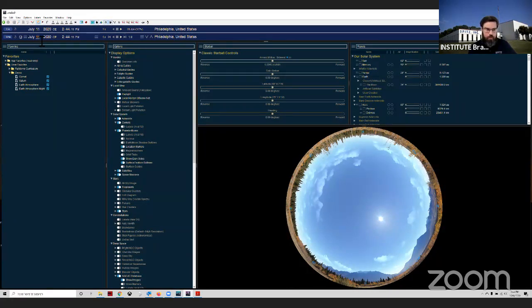I could use the mouse wheel and scroll up and down here, or I can click and drag left or right and very quickly move through time. Typically, if I know exactly the date that I want to go to, I'll just type it in and we'll go. If I'm close and I just want to move a little bit backwards or forwards, I'll use the up and down arrows. I hardly ever use the mouse wheel, honestly. It's just not very useful there.